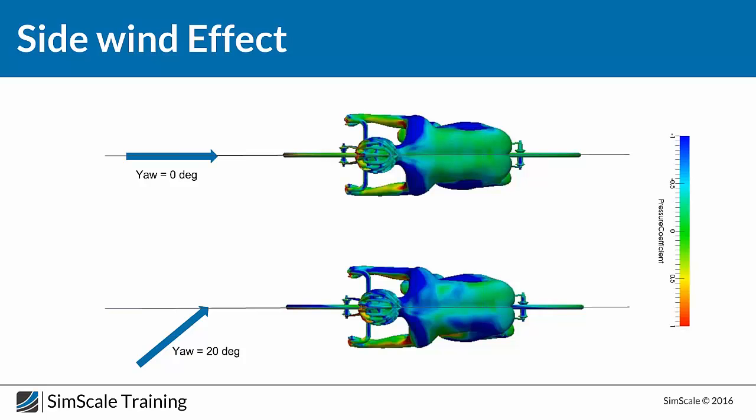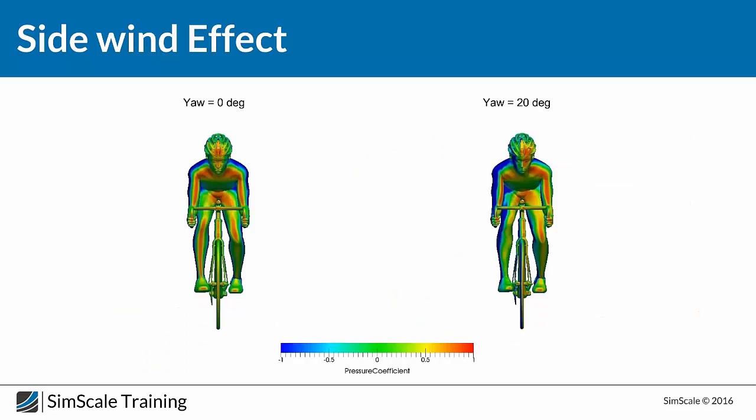And like I said, just 10% of the total riding cycle is considered as straight riding. Always there is the side wind. And here we take the same example as the previous one, but here we are visualizing the pressure coefficient from the front. And we can see clearly how the pressure coefficient is shifted a little bit to the side because of the side wind. And this will have an effect on the drag created by the bike and the rider.